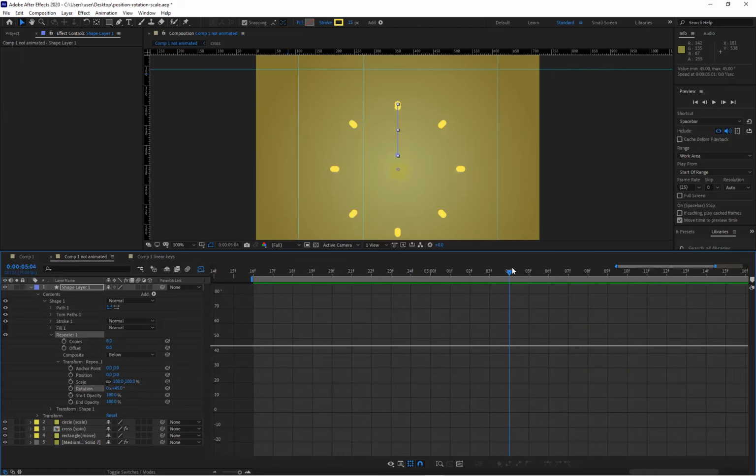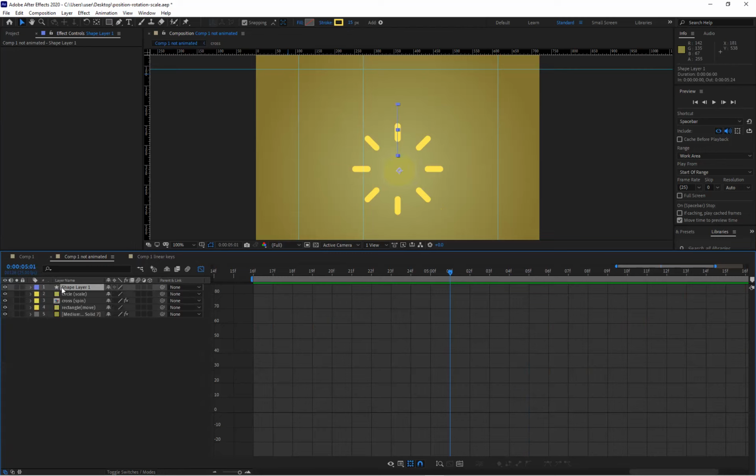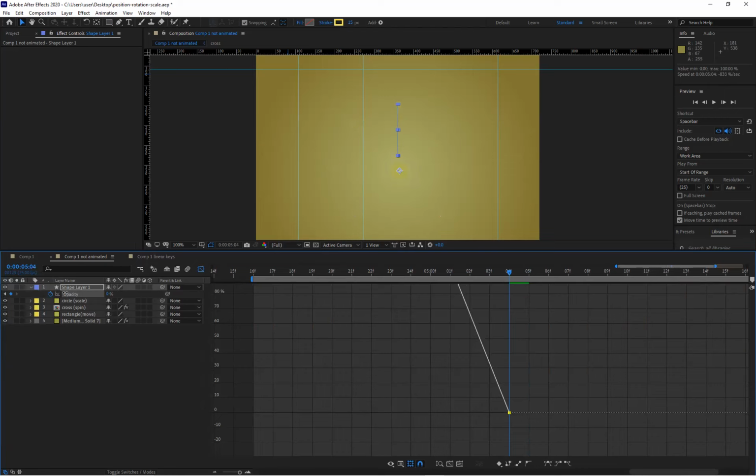For example, you might want to put a little opacity animation on it to fade it out. Let's just do that. Go to the shape layer, press T for opacity, keyframe it. Let's go to the end of the position and let's set it down to 0. And now we have something like that. Let's just fine tune that if I press the U key.